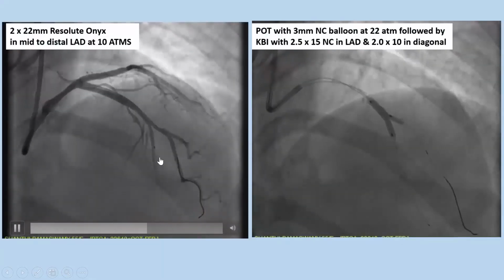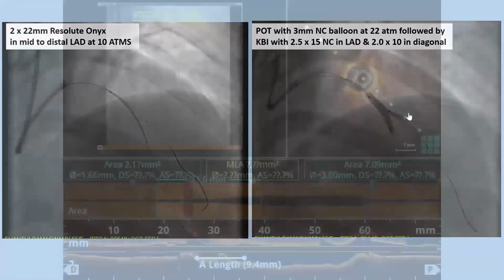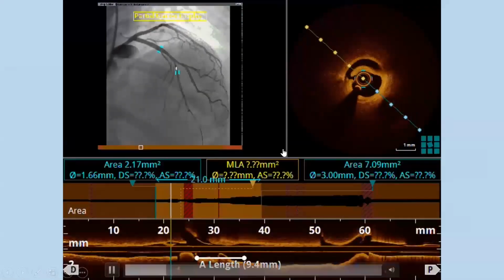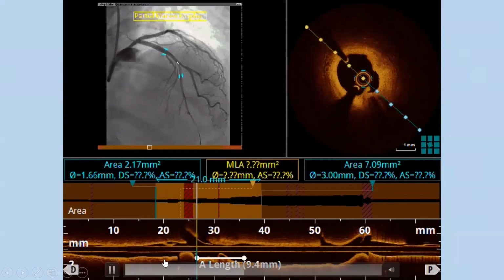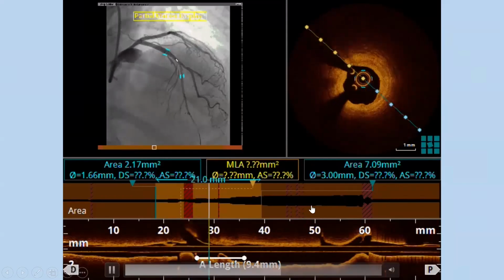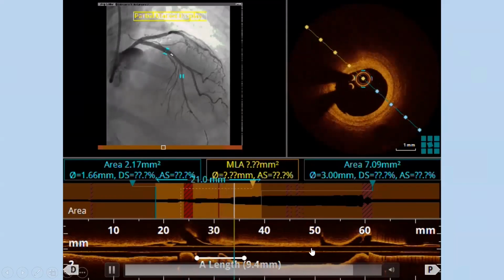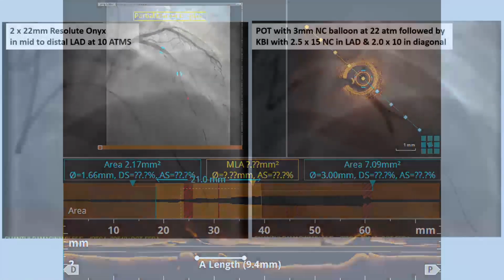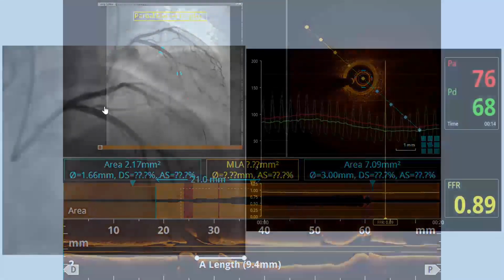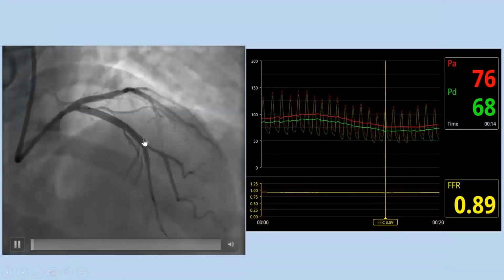So we have done stenting and kissing balloon, and we want to see the OCT. After predilatation, we can see on the OCT the sizes of the proximal LAD as well as the distal LAD, the plaque characteristics, and understand the carina and the length of the stent. Everything can be done by OCT, followed by stenting, then the kissing balloon and the POT and the kissing balloon, and finally you have this result with a good position of the stent, proximal and distal. There is mild pinching of the diagonal.